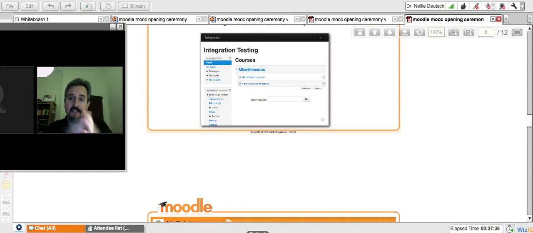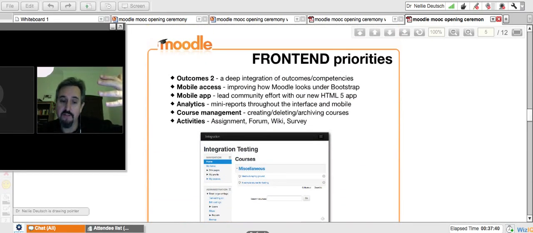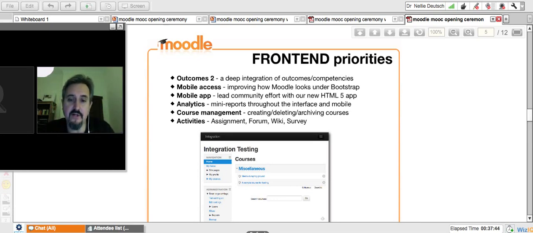In the end, you get a list of competencies or outcomes by user, what they know, what they don't know yet. And once we have that, we'll have a whole lot of development of people building things on top of that: different reports, different automatic methods of suggesting the next course you might want to try, or working out co-requisites for courses and prerequisites and things like that. So that's one important thing there.